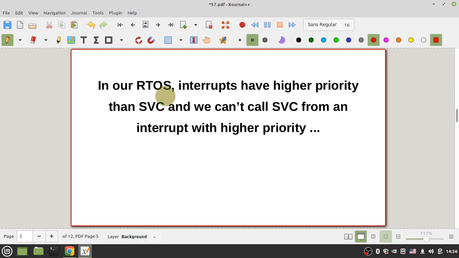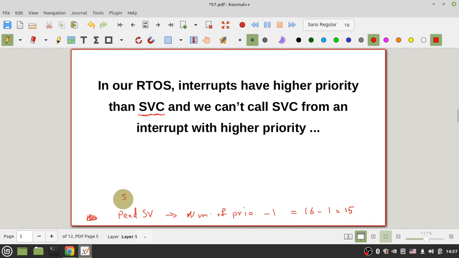First, in our RTOS, interrupts have higher priority than SVC and kernel. As I said, the PendSV priority is the number of priorities minus 1. For example, if the number of priorities is 16, the PendSV priority is 16 minus 1, equal to 15.